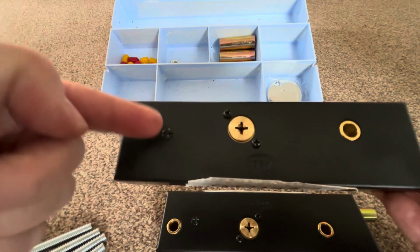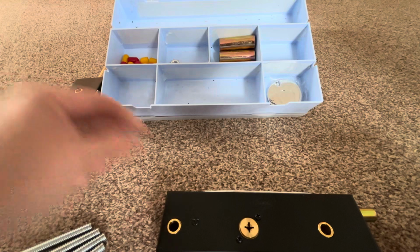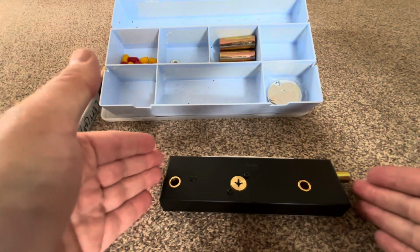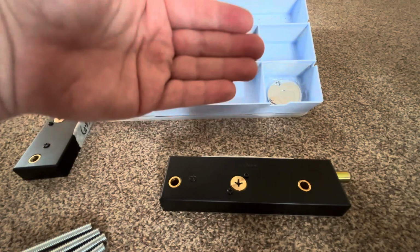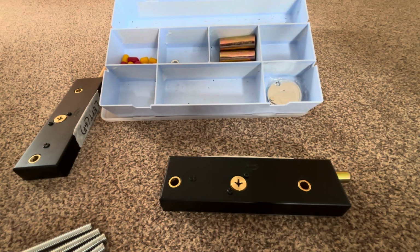What I found is because these are not entirely central, it is not easy to take the lock from being stuck on the door on the inside with the masking tape underneath, and then take the masking tape off, because if you then go around the outside and stick the masking tape back on, the holes are going to be in the wrong place.